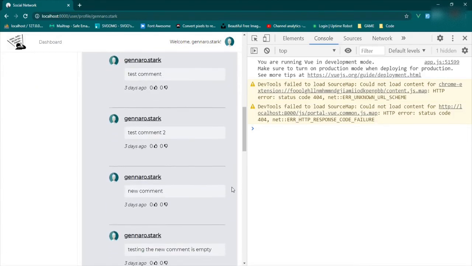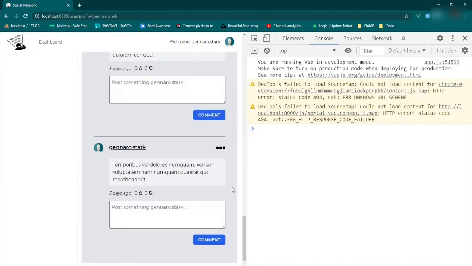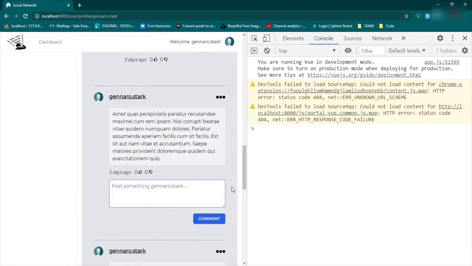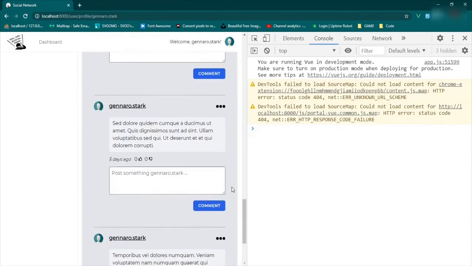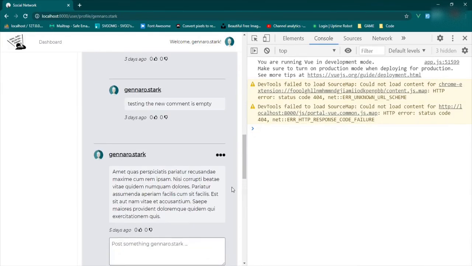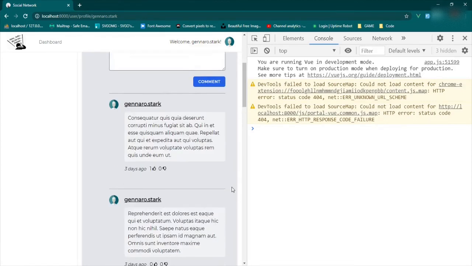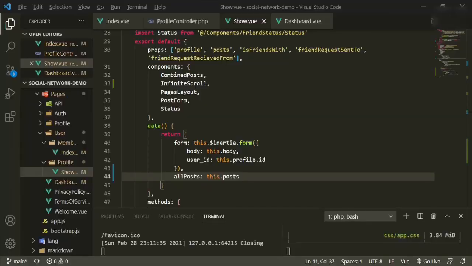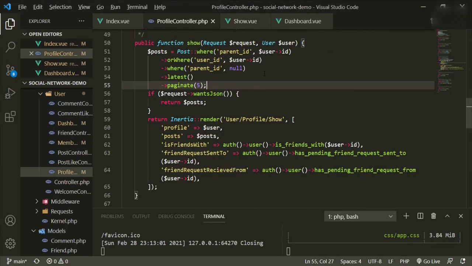Let's scroll down, make sure it still works. And I think we only have 5 posts here, but it looks pretty good. Matter of fact, let's check this by adding, we'll just say 2 into the controller for now, and then we'll change it after.